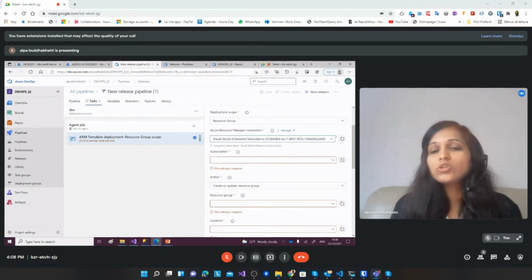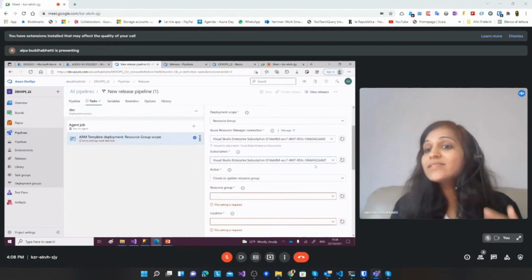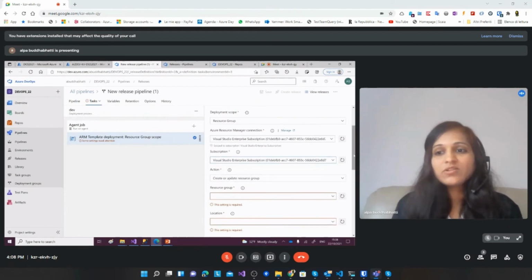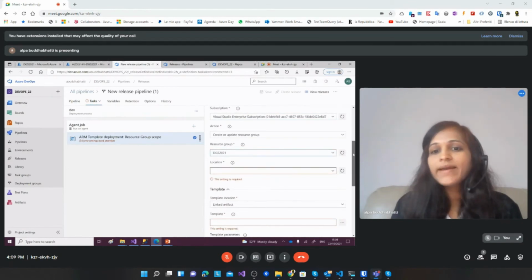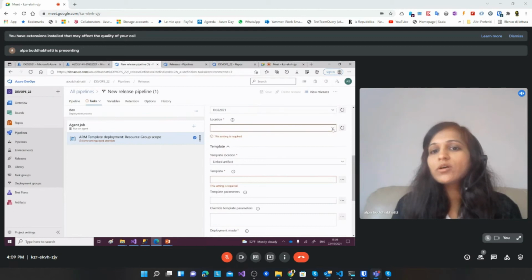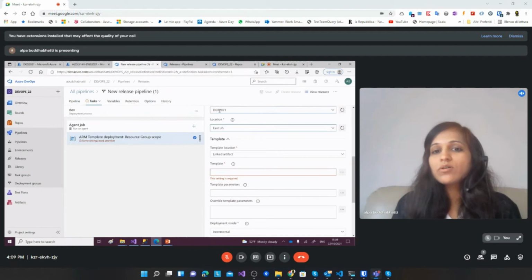Once the authorization process is done, then you can access it. Behind the scenes it will generate a service principal. So here you need to choose your resource group. I'm using this resource group, and you need to choose your location, and it should be the same where your resource group is available.